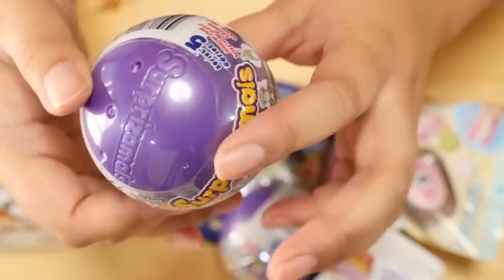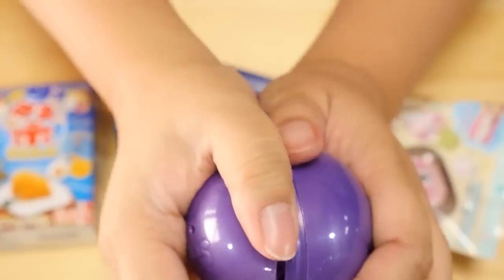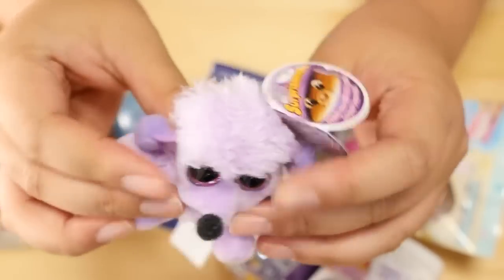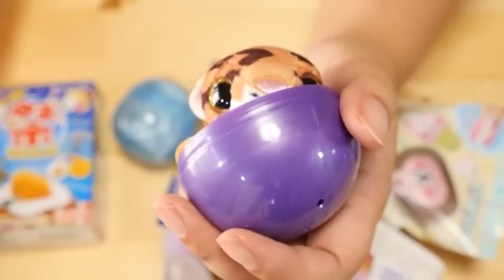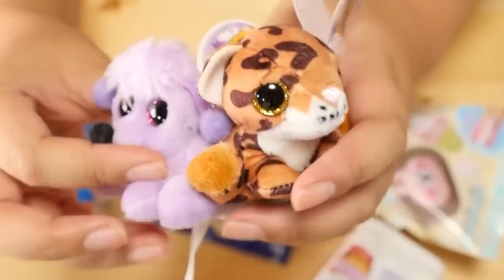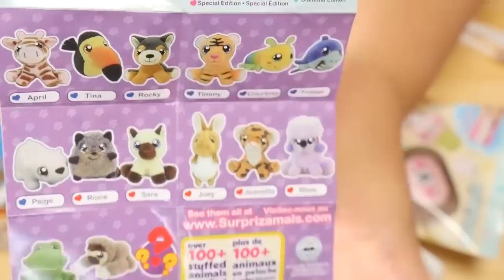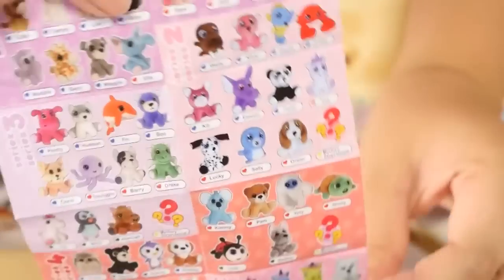I did hear they're coming out with a Care Bears series at the end of the year - that sounds super exciting. Here is the first one - these are so cute, look at the eyes. Is this a poodle? Yes, it is a poodle - Raya, the purple poodle. So soft! Now I kind of want to open them all at once. What is this? Oh, these are so cute. It's Jeanette. I really appreciate that they're super soft and tiny - you can just pop them into your bag. I love miniatures. Looks like the two I got are rare! The blue hearts are common, these are rare.